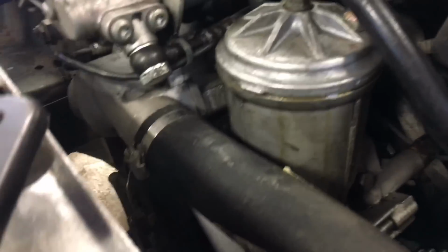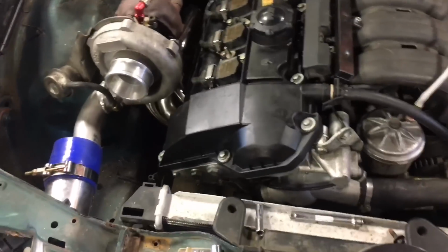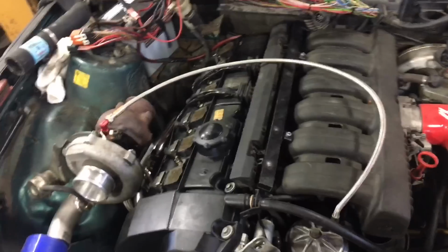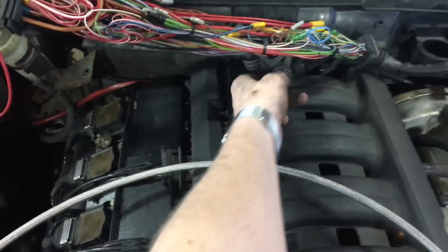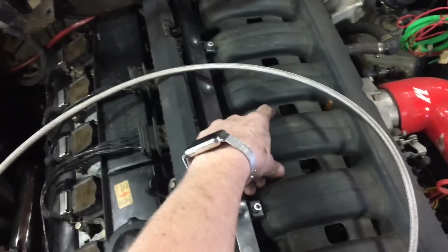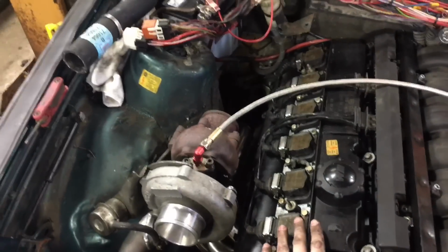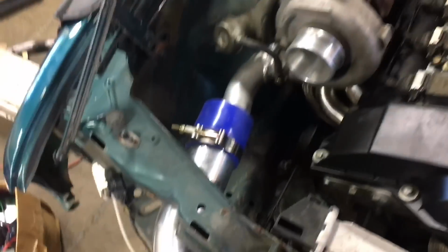Now, I was noticing that it looks like my oil filter housing gasket, or oil filter gasket, I guess, is leaking. So I'm gonna have to get a new O-ring. I'm sure I have spares of those somewhere, but it's a little weird. The oxygen sensor lead I pulled up here on the automatic E34s is typically down by the engine mount, but I'm gonna have to run that over to the downpipe along with my wideband. So, still definitely more to do.